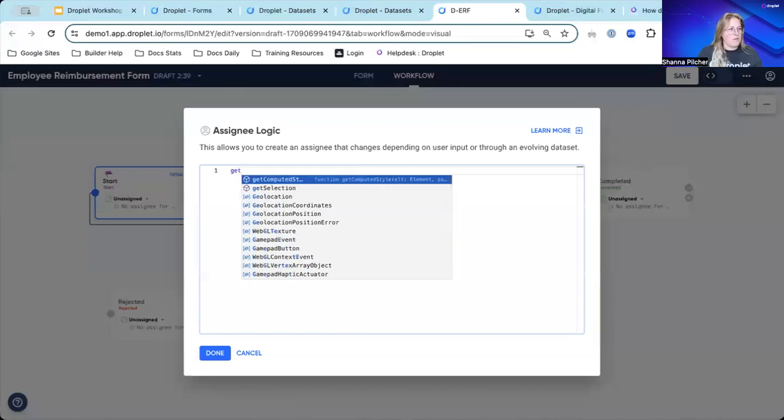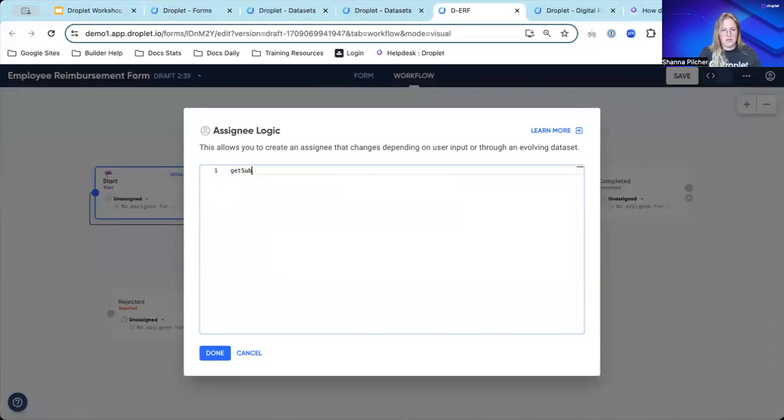And I'll put it into the chat here as well. It is called get submitted by, with an opening and closing parentheses here.